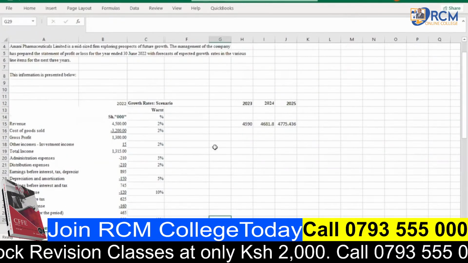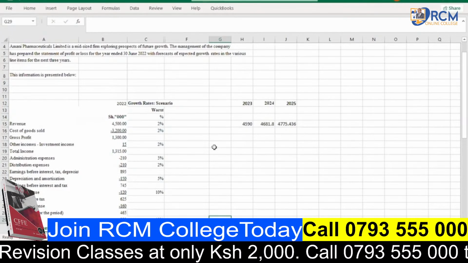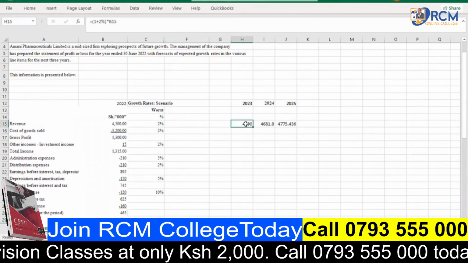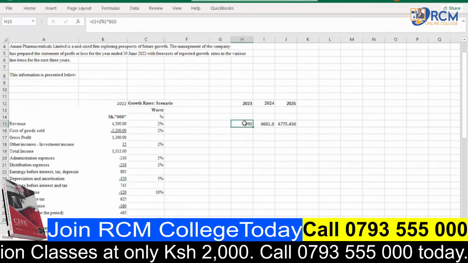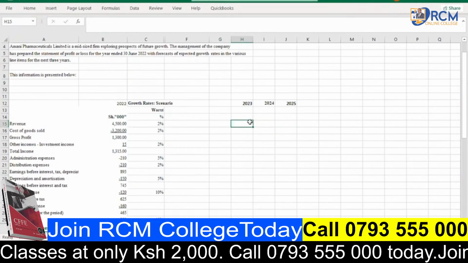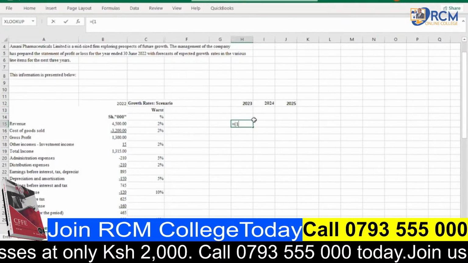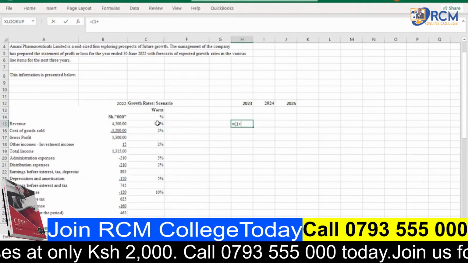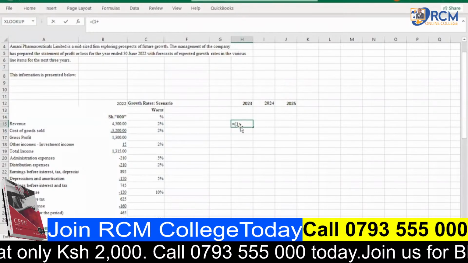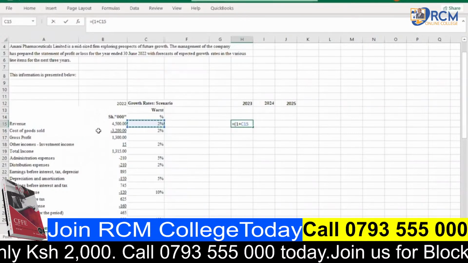If it is 3 scenarios, we use the 2022 base value. But let's see. So now we want to see if they are going to have the same thing as these ones here. At this point, our revenue for 2023 will be equal to 1 plus, all revenues are going to increase by 2%. So what are we supposed to do here? We simply come to this point and take this 2%. It is going to be constant for all revenues in that section.